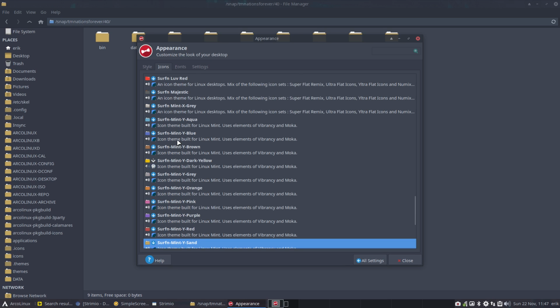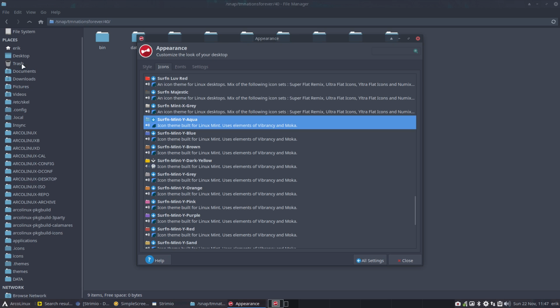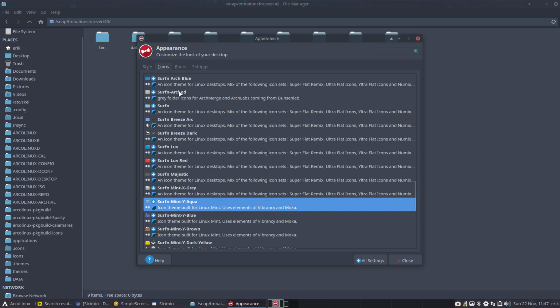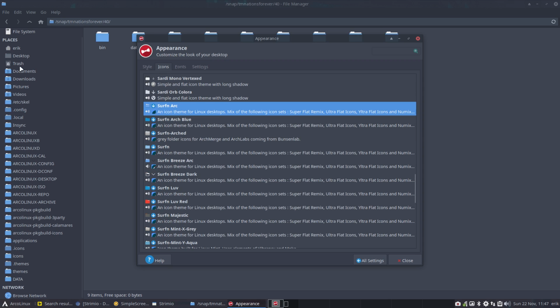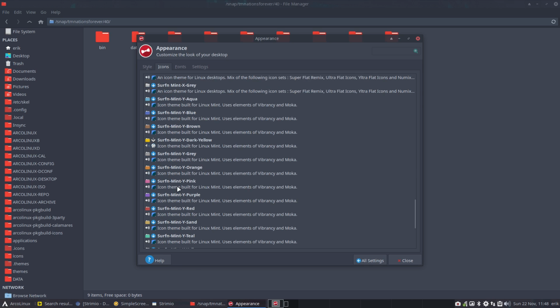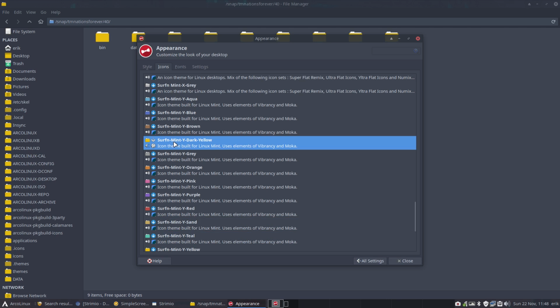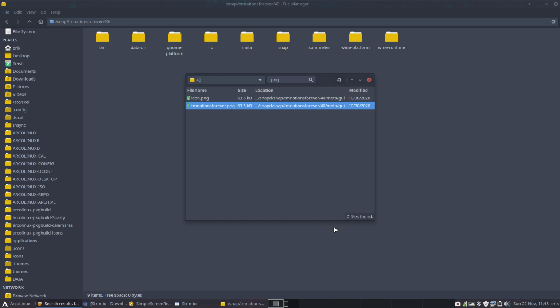We created these beautiful folders. And the one we tend to use is the one with Sardi and Arc, right? So this is the general normal one. It's all the same. It's the same template. It's the same SVG, and they colored it differently. And you get a Sardi Mint-Y and Mint-Y here, all these colors, which is good, right? We have some choices. We can change from time to time.